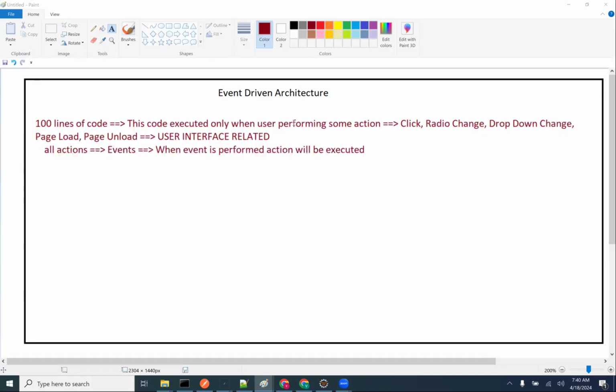When I click some button, the front end, the JSP or JS or whatever, will call the respective UI, and the UI will call the controller, and the controller will call the service. Service will call DAO.